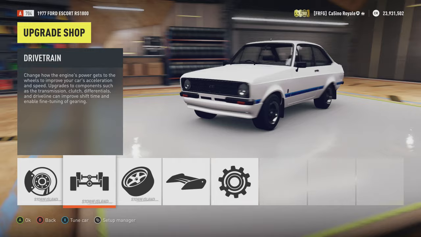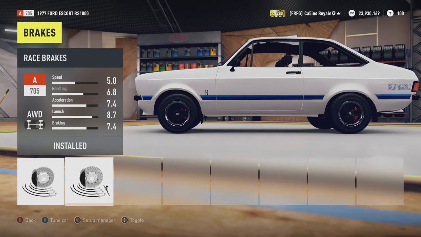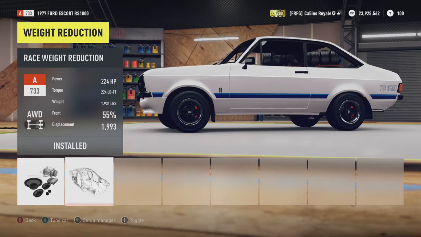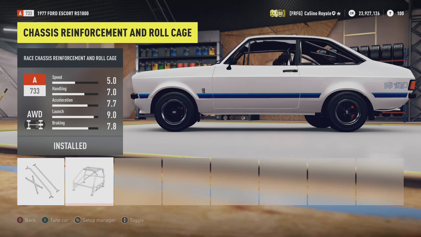We're going to want brakes, of course. We're going to be wanting to get stopped as fast as possible on this course. Brakes are always important. How light can we make the car? That is the question. We can get it under 2,000 pounds. Okay, we're going to go with some weight reduction. We may as well stick in a roll cage, actually. Sure, we're in a roll cage. Weight, I'm not so much concerned about weight in this car.